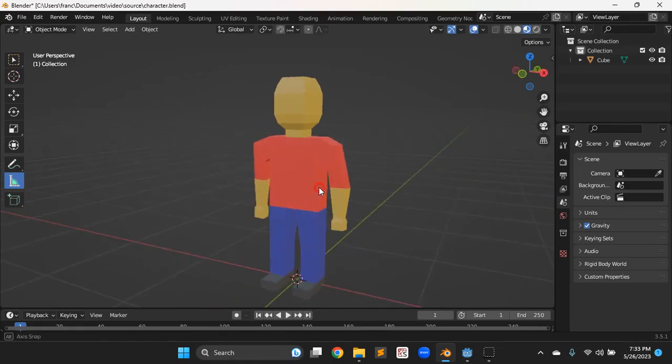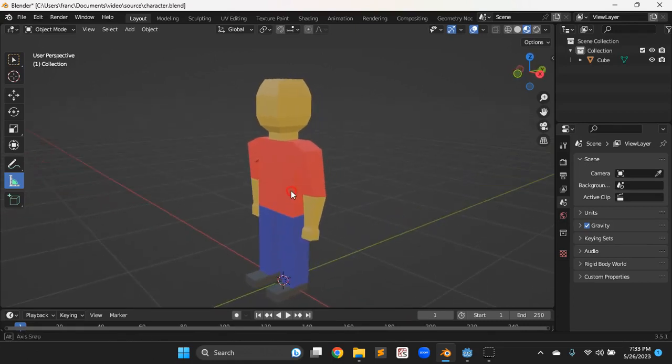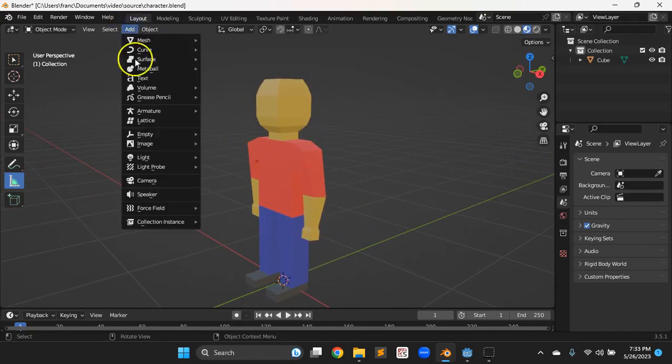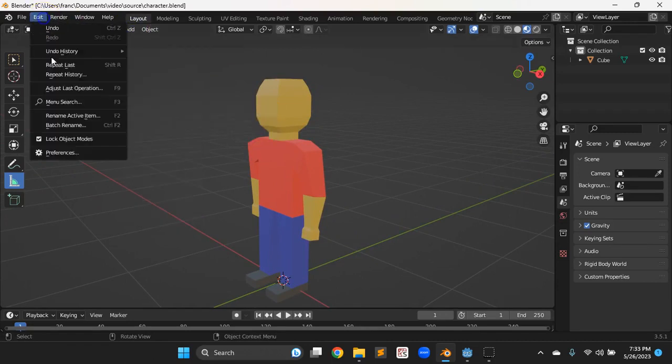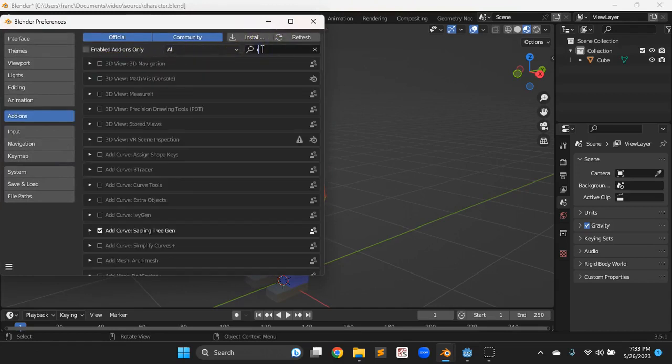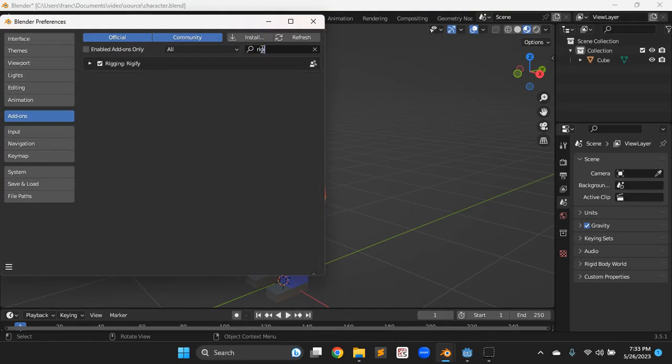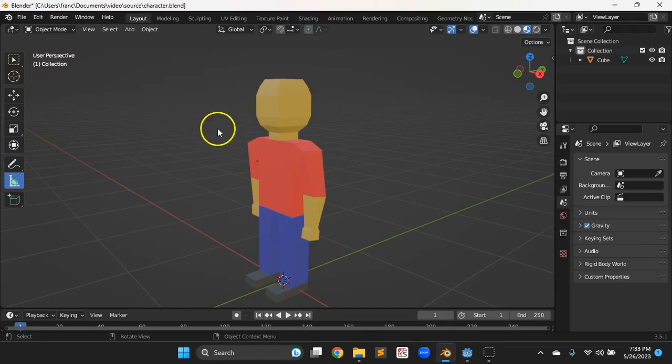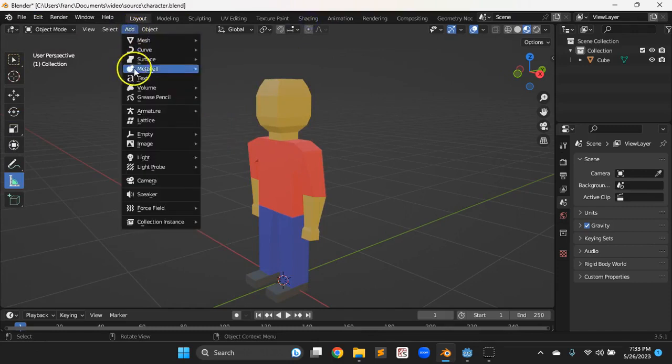So the first thing we need in order to animate this is a skeleton to attach so that our skin will follow a skeleton when we position it. And to do that, we use what's called an armature. And there's an add-on in preferences called Rigify. We go over here and search for Rigify. I'm not going to use this one right now, but that's one you might want to plug in.